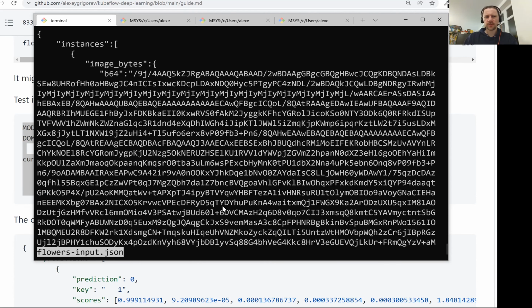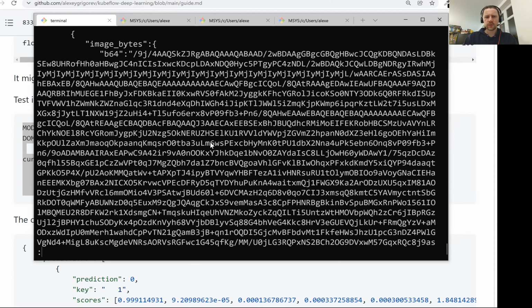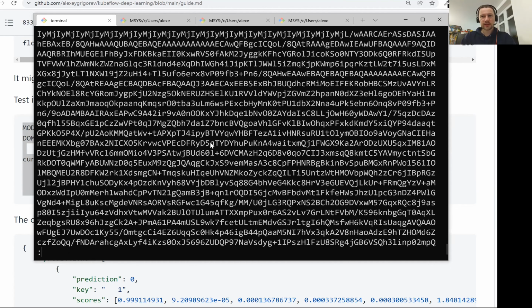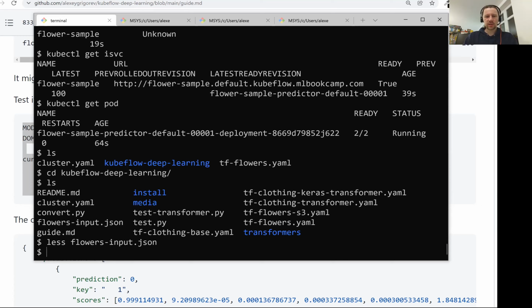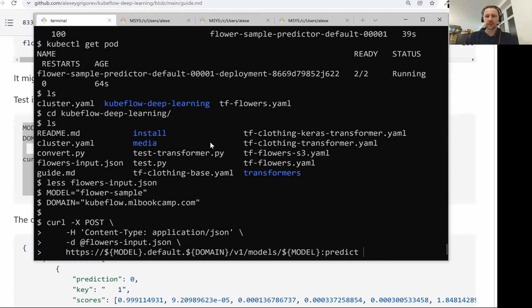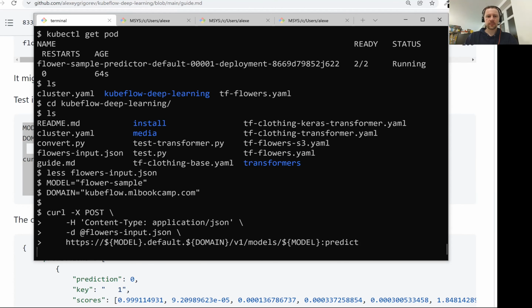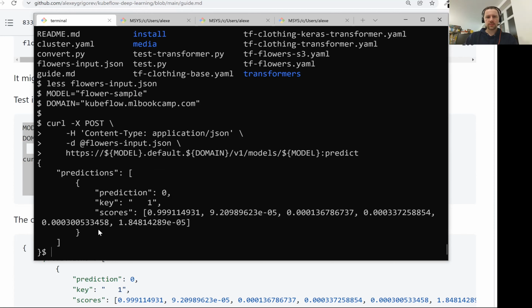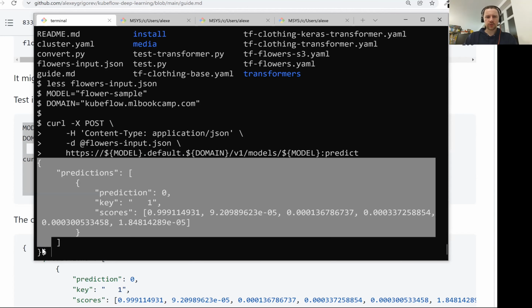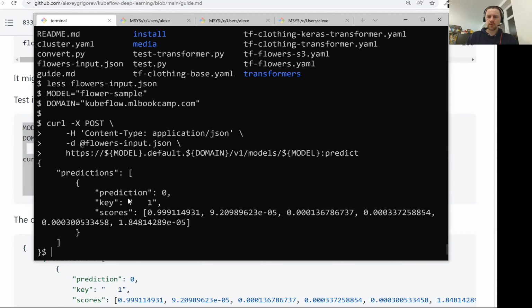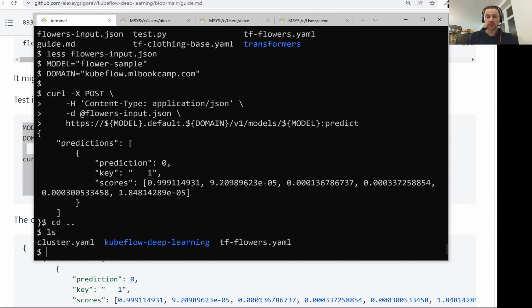Probably the model that we just deployed knows how to decode it. I assume. I have no idea what the model is doing there actually, but let us check if it's doing something and it responds with something. Okay, these are the predictions. We were able to send a request there and it responded with some predictions. Apparently it works. So our test was successful.